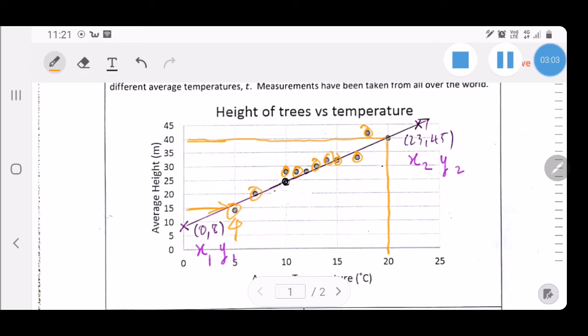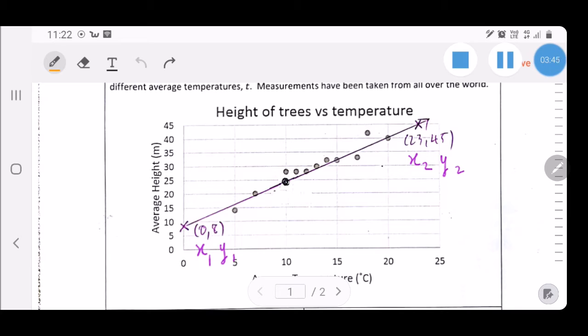And if you plot enough points from enough locations around the world, what you get is a scatter plot. And you can tell from the trend of those points that form the scatter plot that there is a relationship. The relationship isn't perfect. Those points don't form a perfectly straight line, but those points certainly are trending in the same direction. And so what the line of best fit does is it sort of averages out that trend. It's simply a line that is drawn in the best way possible in the direction of the trend that is formed by those dots that form the scatter plot, okay?